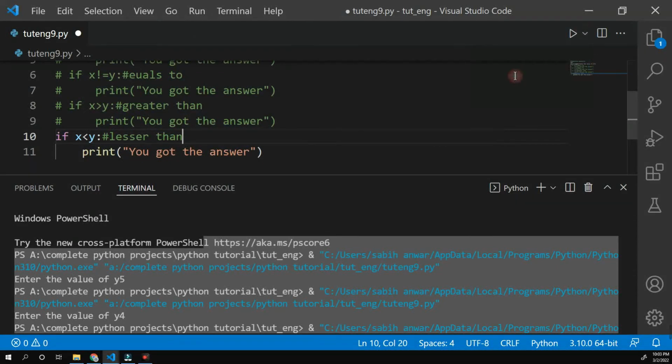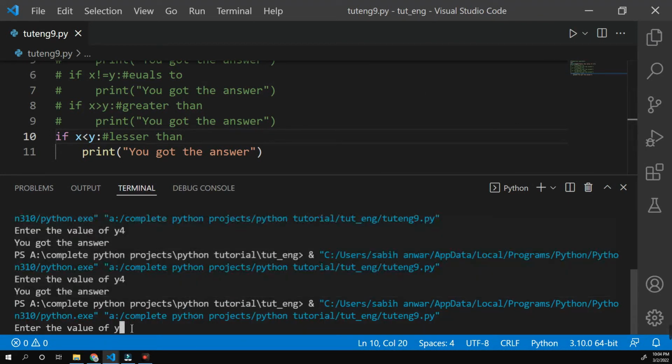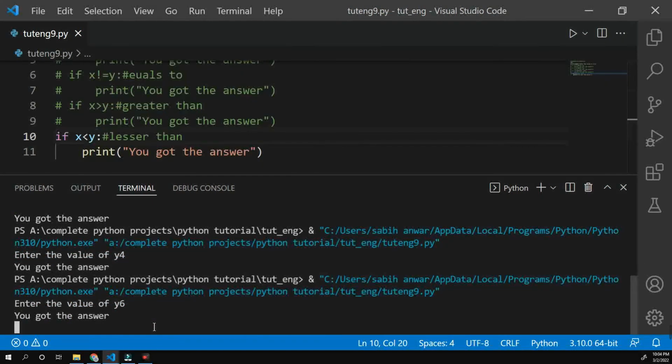So what will the answer be over here? We will give an output which is greater than x, meaning greater than 5, and we will get the output over here. What is greater than 5? 6, enter, you got the answer because it satisfies the condition. So we are showing the comparison operator over here, that it is comparing the value of x and the value of y and then giving the output as a print. You got how the comparison operator works in Python. This is the procedure of working of the comparison operator in Python.